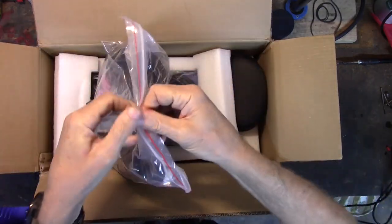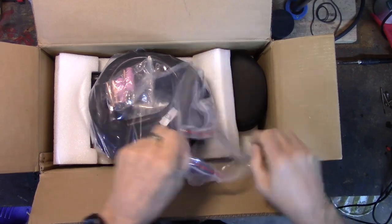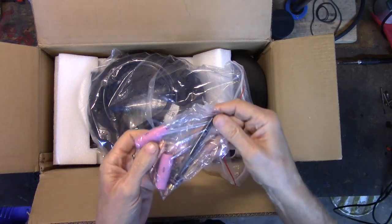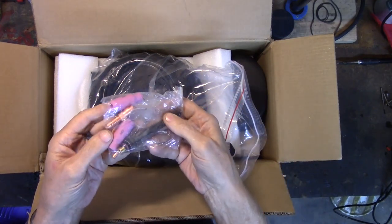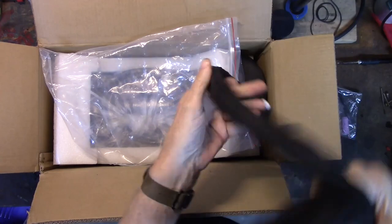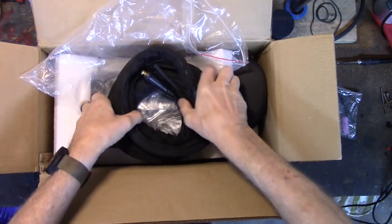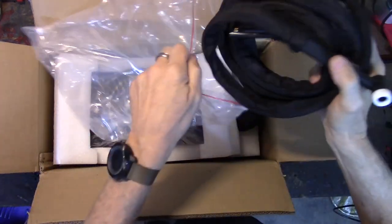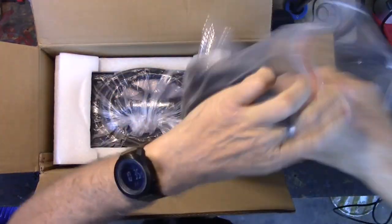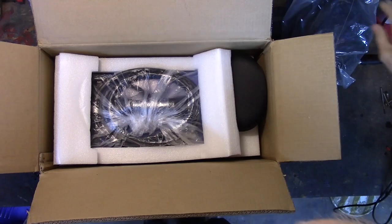Let's count. I hope there's a MIG torch in there now. I can't believe that this comes with a TIG torch. I'll be very happy if it does. I might take back, well, not every bad thing I've said about Vevor, but some of the things I've said about Vevor. There's some consumables for the TIG torch. And yes, that is a TIG torch. Did I mention I'll be dipped? I can't believe it. But there it is. So I'm going to put that back in the bag. I am both pleased and shocked. Vevor, you have partially redeemed yourself in my eyes.